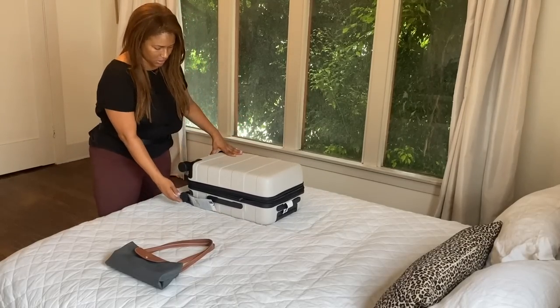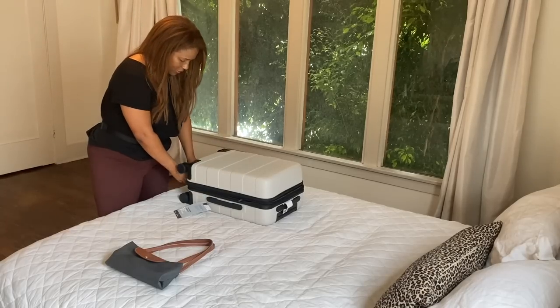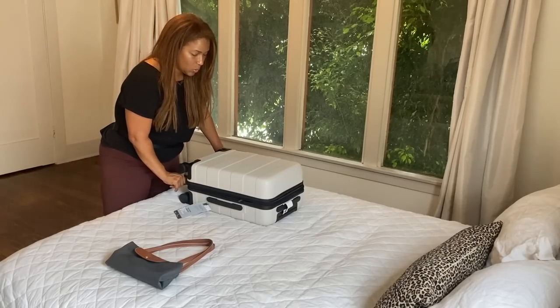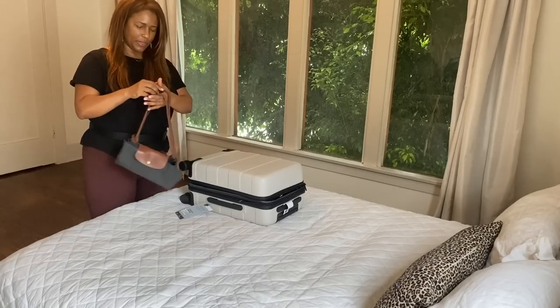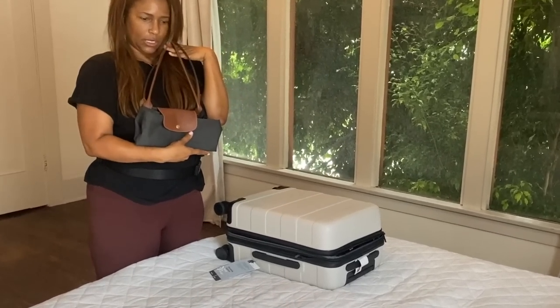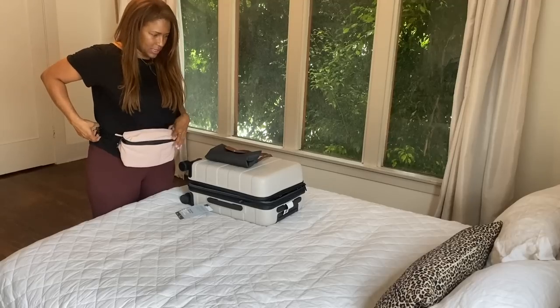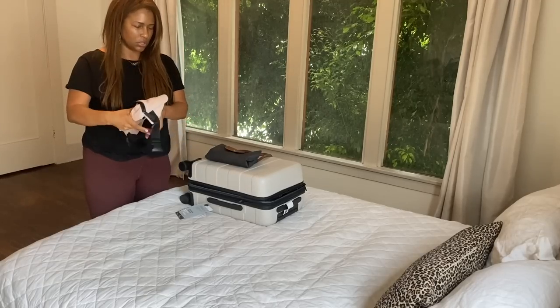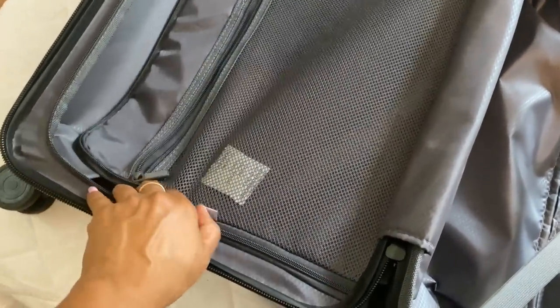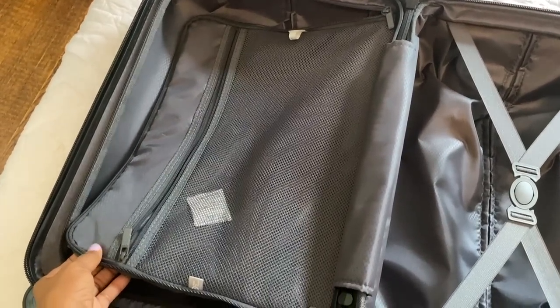Let's talk equipment. I've got my hard shell suitcase — this is by Target, made by Design, I think that's the brand. It's a hard-side spinner. They promote this as a bag to pack for three to five days, but we're going to make it work for a month. I also have a long Chompo tote bag that folds down into a tiny little thing but is very spacious. And then I have my belt bag, which is my secret weapon for all my in-flight essentials. This bag was around $80 — a lot of people love the Away bag but it was too expensive at $280.